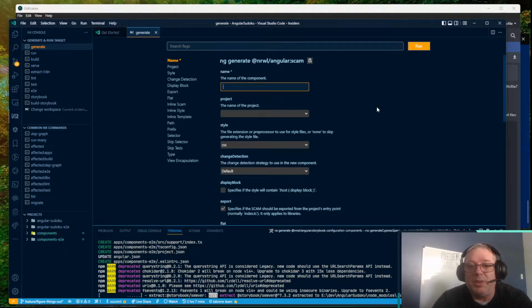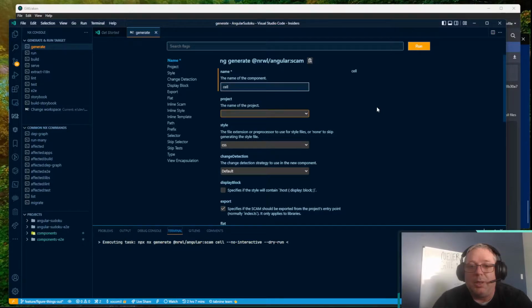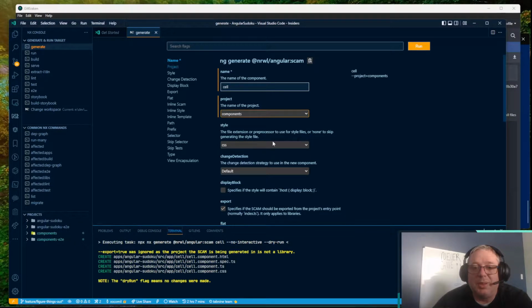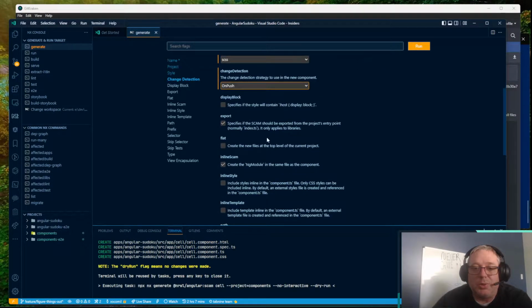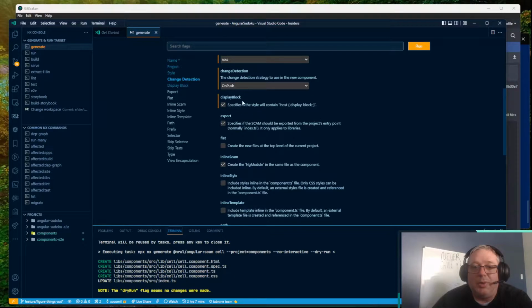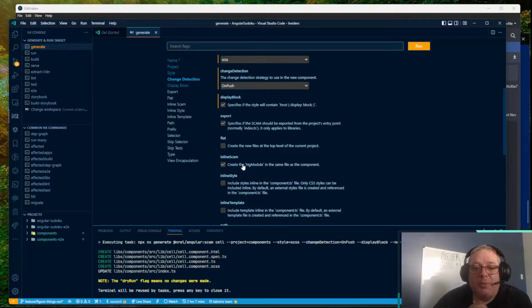So the first component is just going to be the cell. The name of the project we're going to put it in is components. We're going to use SCSS. Change detection will be on push. We definitely want them to be display blocked. We're going to inline the scam.